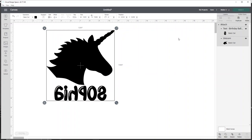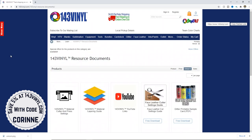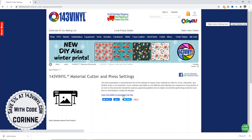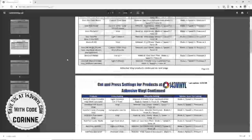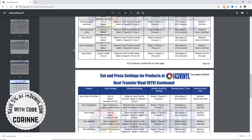And I'm going to show you guys a really quick place that you can look for some cut settings. At 143vinyl.com, if you look over here into the show menu, click on that and just go to cutter settings. Then you can click on this material cutter and press settings option. And what I love about this is that it not only gives you the settings to cut your vinyl, but also to press it. So you'll find everything that you need right here. The first couple pages are adhesive vinyl, but if you scroll down, you'll get to their heat transfer vinyl.